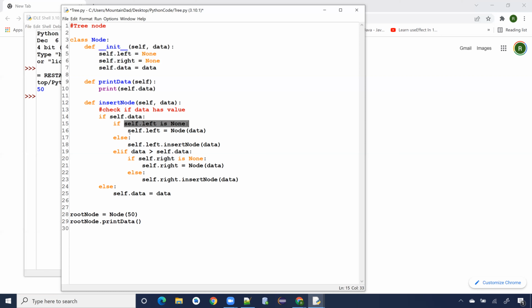If it is, go ahead and create one. And if it is not empty, go ahead and recursively call this method on the left node. Likewise, I'm also checking if the data coming in is greater than self.data. That means it is greater.